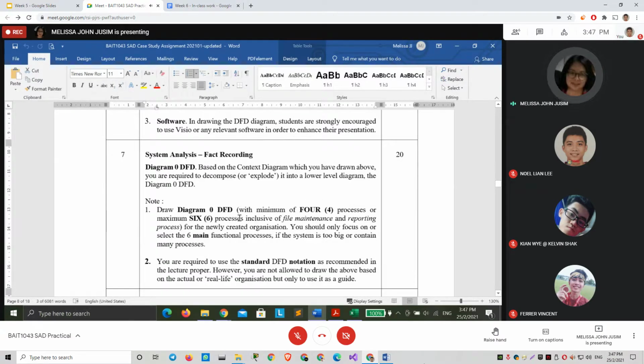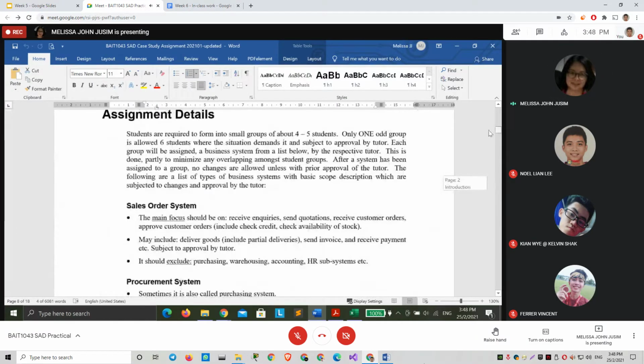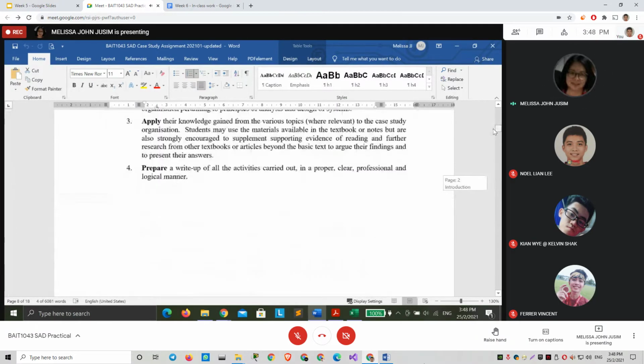Now, you give me diagram 0 as well. Minimum 4 processes, maximum 6 processes, and in these processes, make sure you include file maintenance and reporting. Okay, focus on or select the 6 main functional processes.